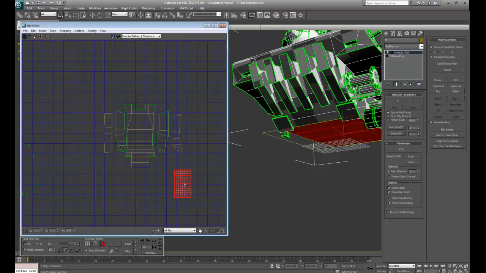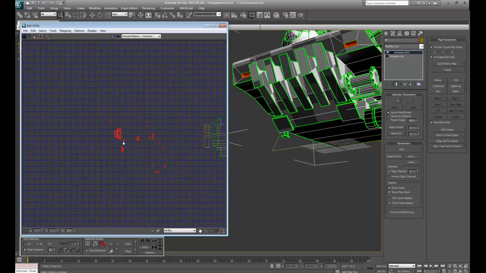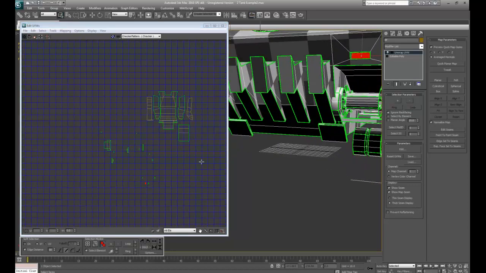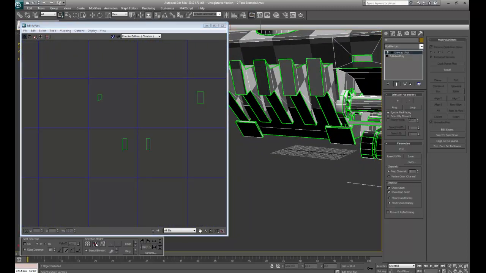Alright, so we've got the underside of the battle fortress here. Then all's left is these little fiddly bits. This is a headlight hole, so we can just take this select element checkbox and just stitch it all up. And because they're pretty much the same, after we've stitched it, we can just put it over the top of each other and weld it as well, making for a much more efficient unwrap, which would do really good.